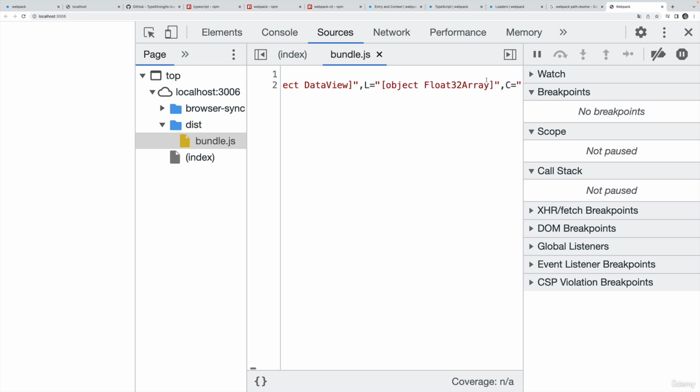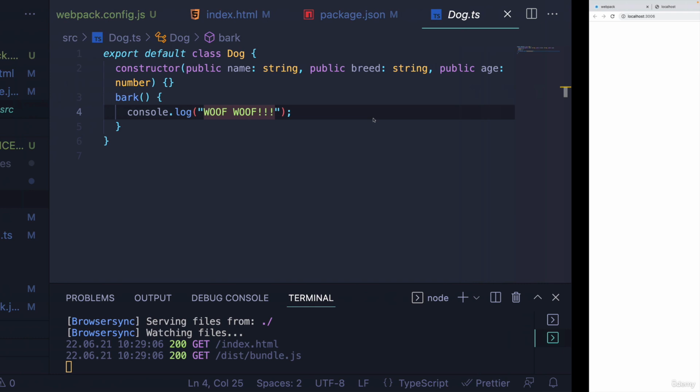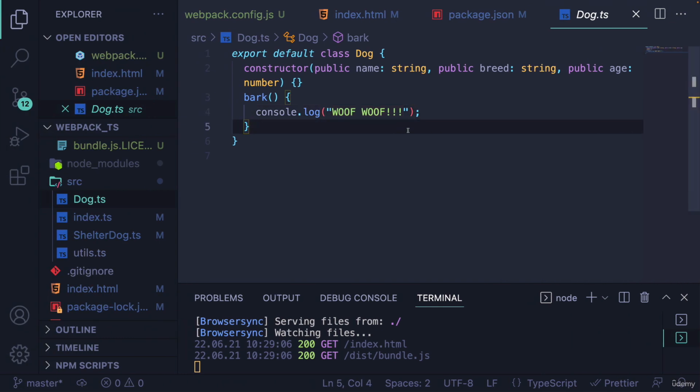Okay, so there's a couple problems. One is, how do we debug this? What if I need to look at this bundle file and understand what's going on? I can't, right? Do you know what this does? I have no idea. So we're going to set up source maps, and then I want to work on the Webpack dev server. We're going to make mode set to development. We got some other things to take care of, but we at least have it set up.